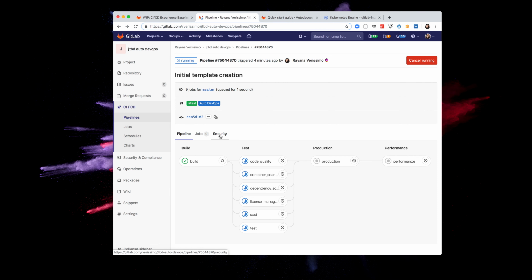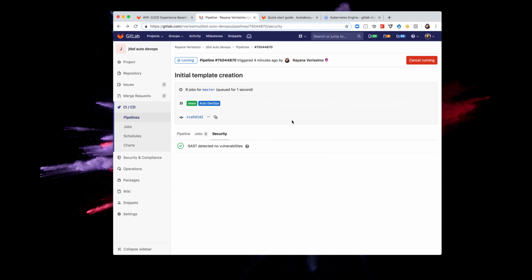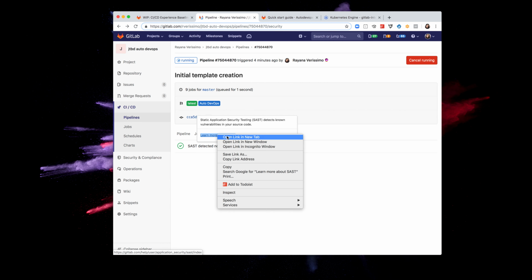Now I have a security tab. Oops, a bit difficult to hover on this and see the information. Nice, I can learn more about vulnerabilities.